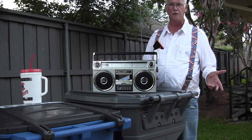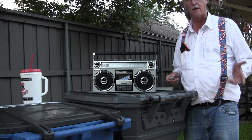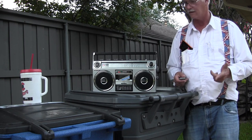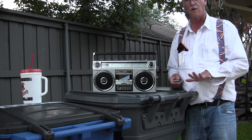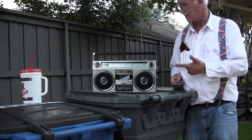I'm talking in a normal tone of voice, so that's what it sounds like if you can hear me over the sound of the radio, but it's only 9 volts, 2 watts of channel, it sounds that good.